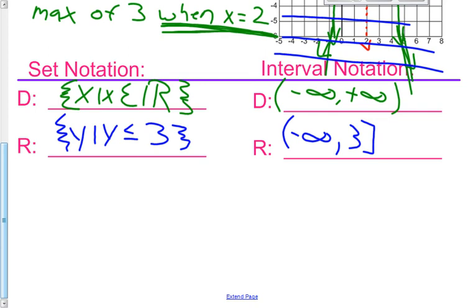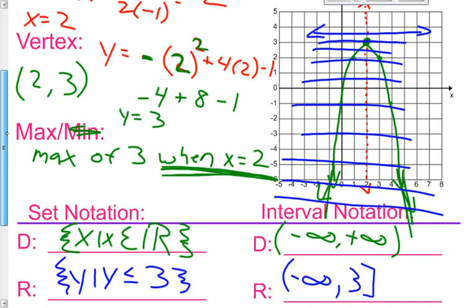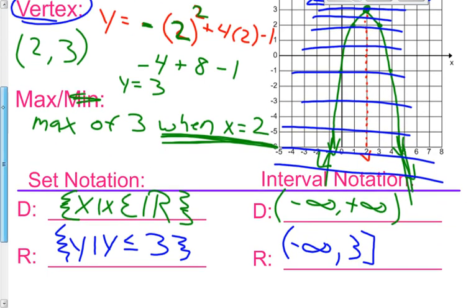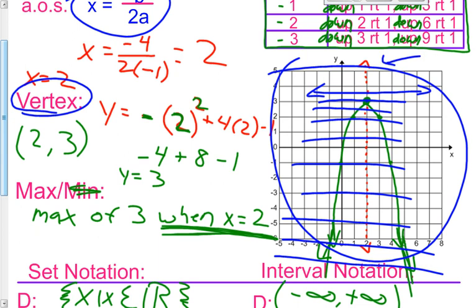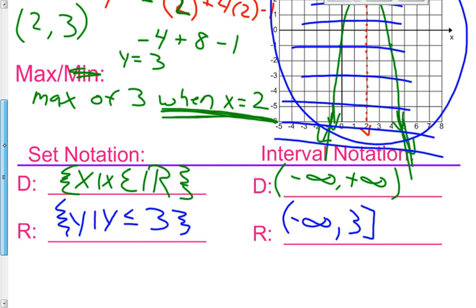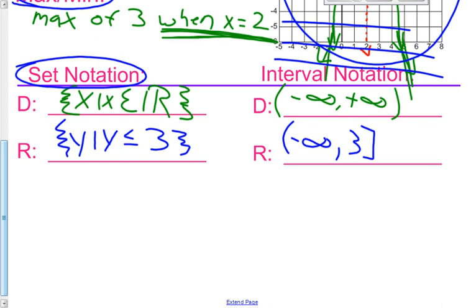So one more time as a summary: the axis of symmetry, negative b over 2a. Then find the vertex by substituting. After that, put it on your graph. I expect to see 5 points: the vertex, 2 points to the right, 2 points to the left. I also expect to see the axis of symmetry in a dotted line. After that, find your maximum or minimum value. It's not going to be both. It's going to be one or the other. And end it by telling me what the domain and the range is in set notation as well as interval notation. Let me know if I was not clear about any of those directions, but all of those things I expect to see on a test.